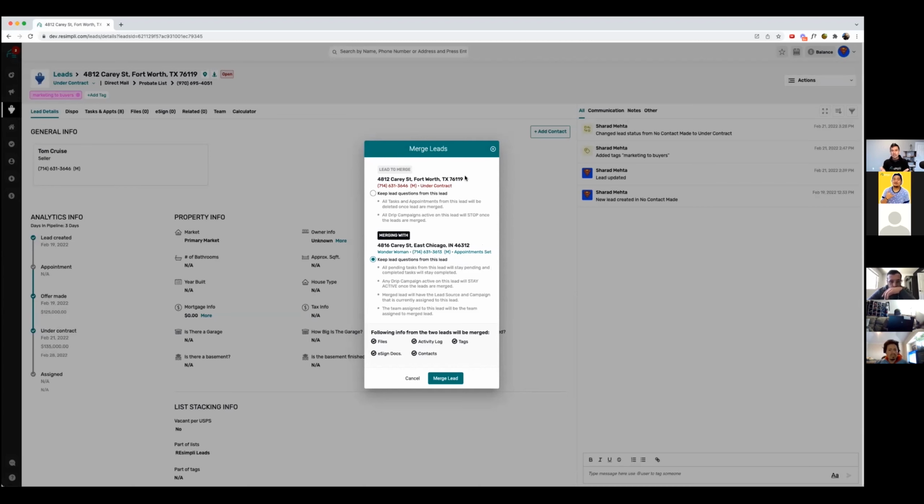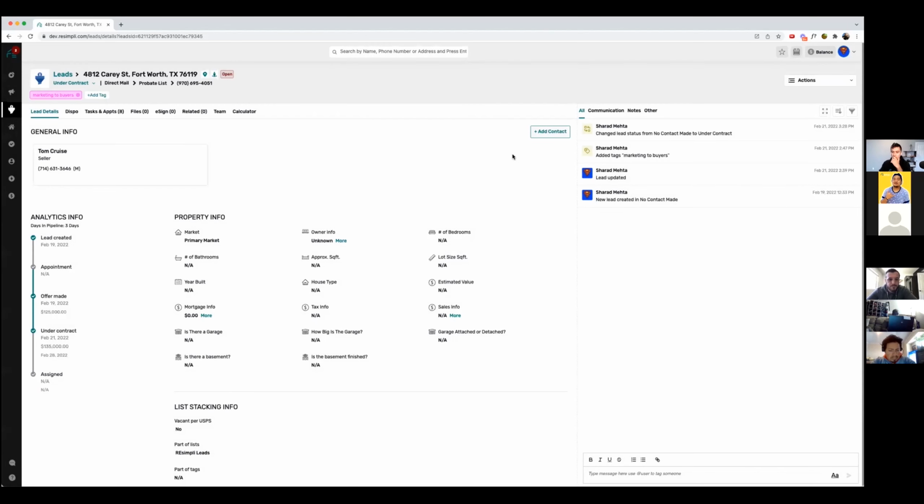But those will be like exception cases. Most of the time, like 95% or even higher, we notice that the seller is always calling from the same phone number. So it doesn't have that, but the merge lead function will take care of that also in the next update. Perfect.